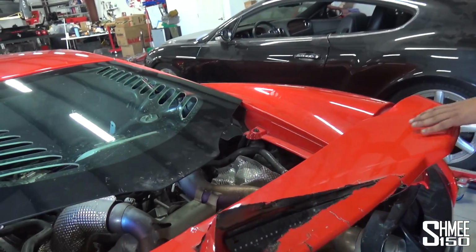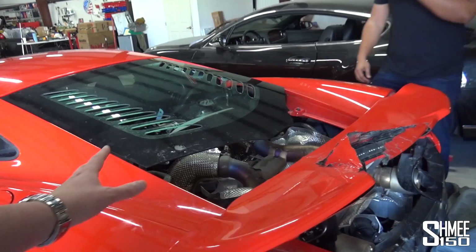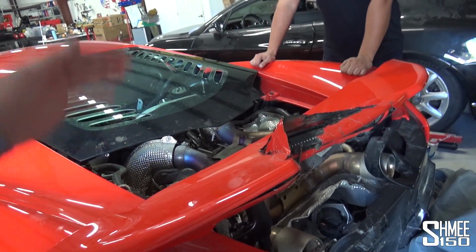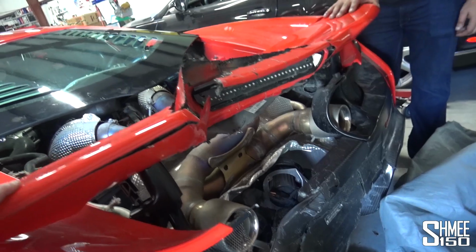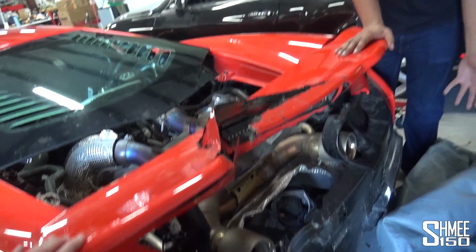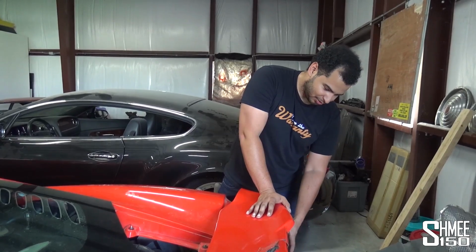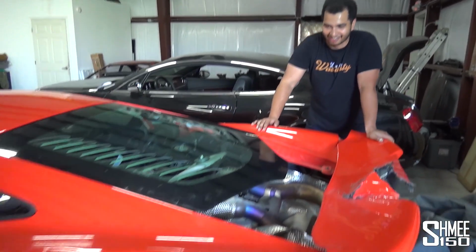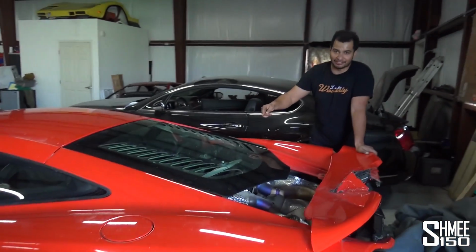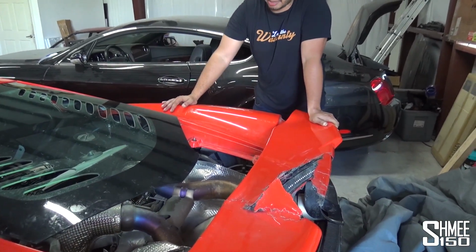Okay, let's leave that alone. So basically, internals are in a very bad way, as you just described, but also bodywork. The spoiler, the bumper, I mean, the exhaust looks a little bit mashed as well. This really is very heartbreaking. That's the only word I can say, because this was a $420,000 car. Insane. At one point. And it was driven 7,000 miles and then got into this horrible shape.